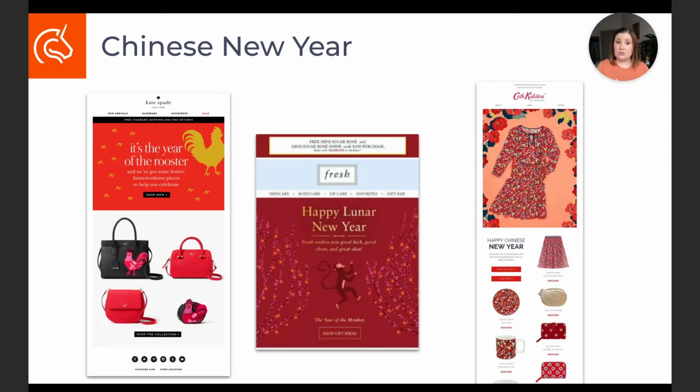As far as Chinese New Year, some brands really lean into this and have whole lines of products around the animal of the year and everything. If that's you, fantastic. Obviously, you want to show off those products as much as possible, as soon as possible. If that's not you, then maybe you can lean more into the other color palette, the gold and red of Chinese New Year, and some products that are around that.